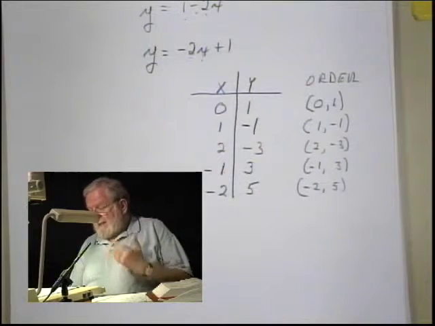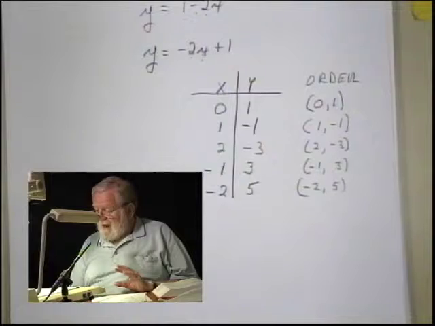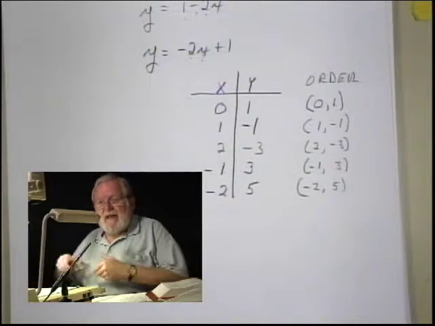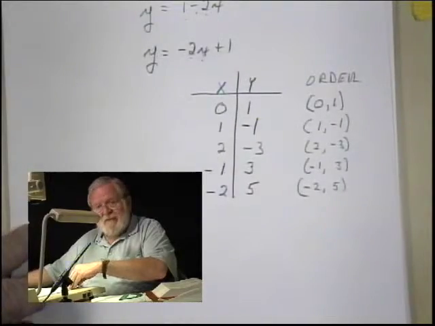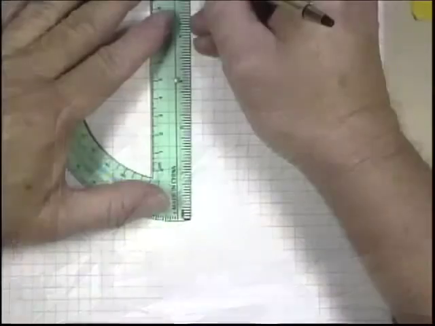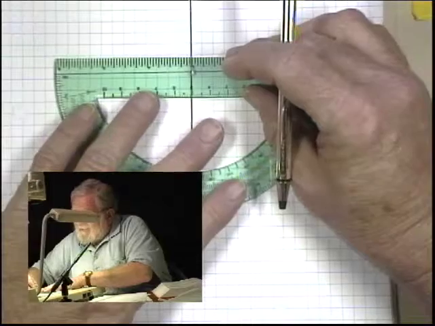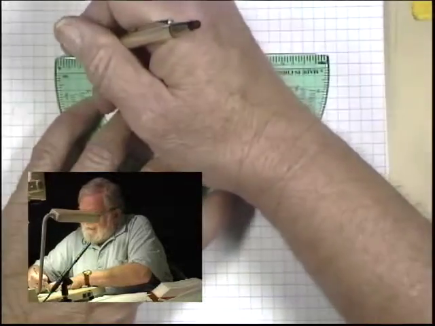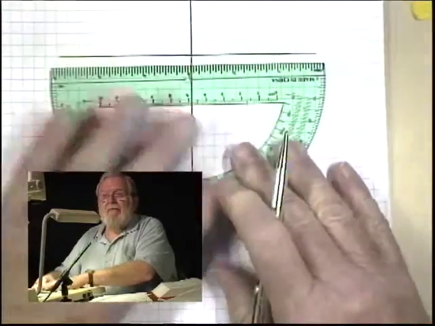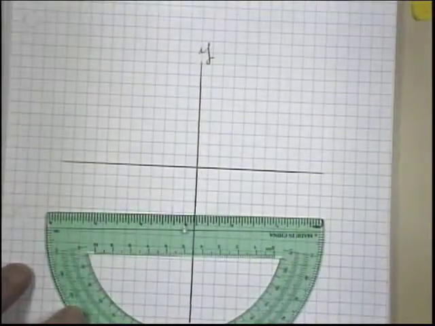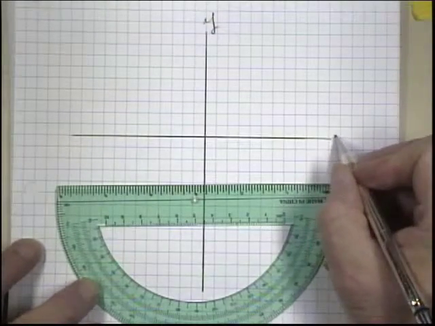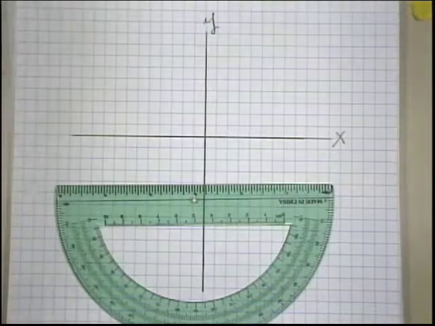Well, we can use these ordered pairs to generate a graph. And we do that using the Cartesian system or the coordinate system that we discussed last time. So I'm going to use some graph paper here. And I'm going to build me a coordinate system. And I do that just by drawing two axes on the graph paper. And I'm going to label my axis. The vertical axis. The vertical axis is going to be my y axis. And the horizontal axis will be my x axis.